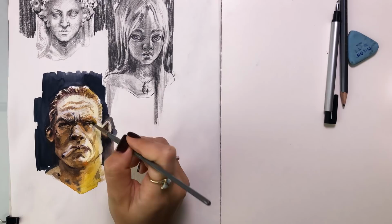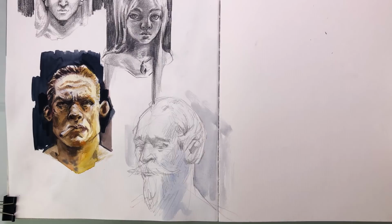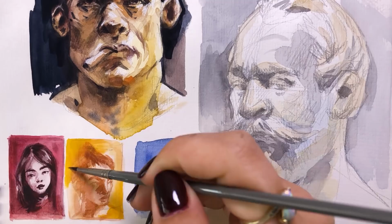And I have been practicing heads and faces for quite a long time, and I've done big portraits, I've done oil portraits, so this was definitely a nice exercise to get myself back going with my sketchbook. And I don't know if you're an artist and you don't have all these sketchbooks laying around that you need to fill up, so I chose this time to do that, and I'm almost done. I'm gonna try to give you guys a nice sketchbook tour video. I'm still thinking about if I want to do them all together or separate, so be on the lookout for that.